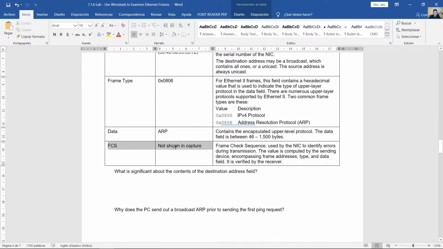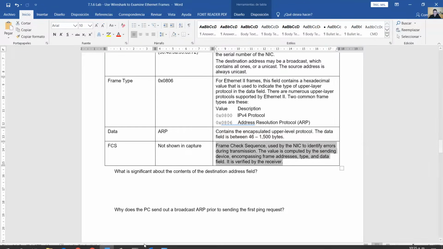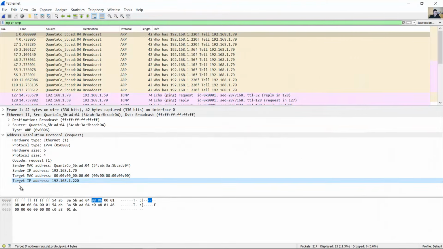Frame check sequence not shown in capture. Frame check sequence is used by the network interface card to identify errors during transmission. The value is computed by the sending device, encompassing frame addresses, type, and data field. It is verified by the receiver. Okay, frame check sequence not in the capture.